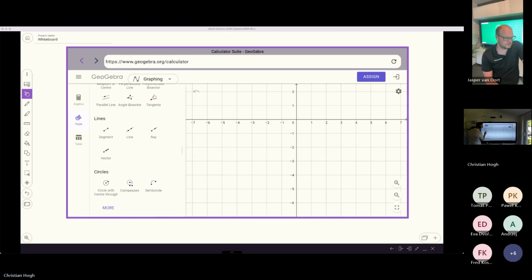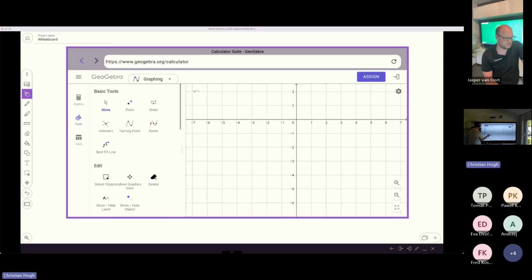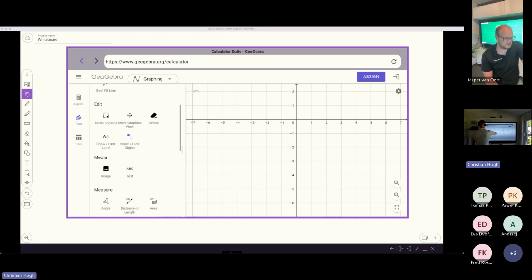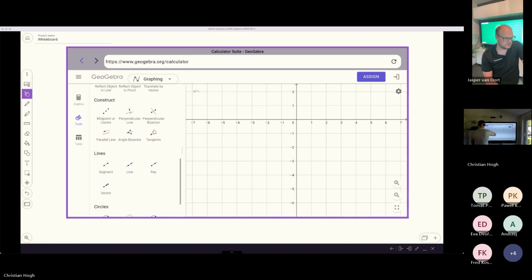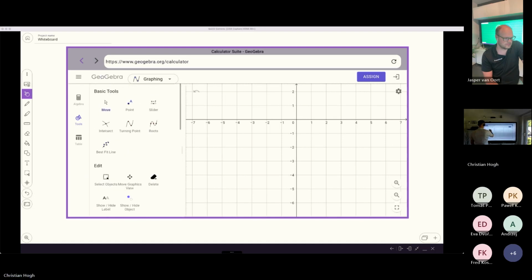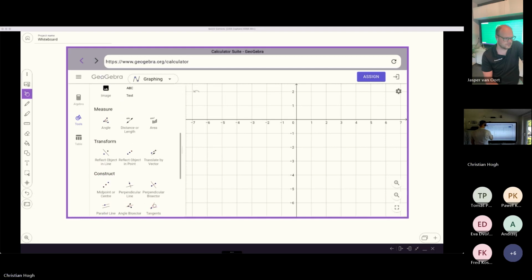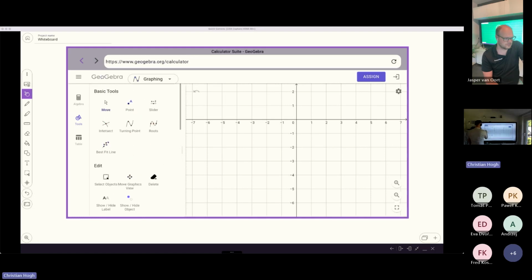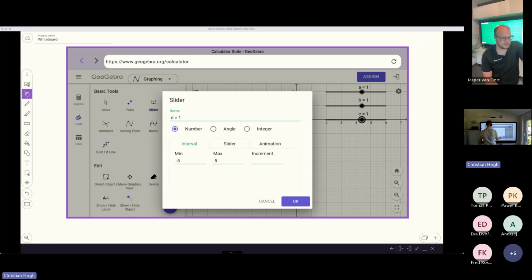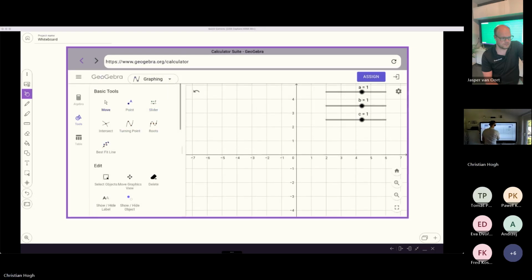Let's see if we can do some shapes here, or maybe we'll do a polygon. Let's see, what should we do? Actually, let's go up to that one. And we will just create some sliders here. Put a slider there, put a slider there, put a slider there. I'll just move these around just to organize things a little bit. And we can move the canvas around, of course, as well. So we'll just move this a little bit.